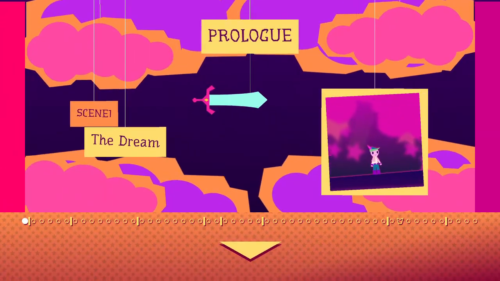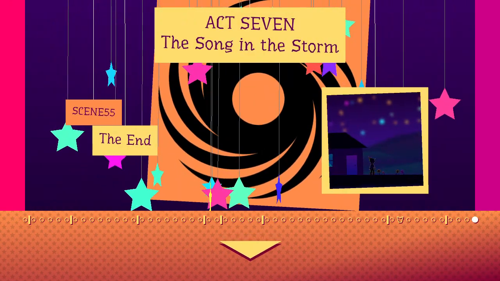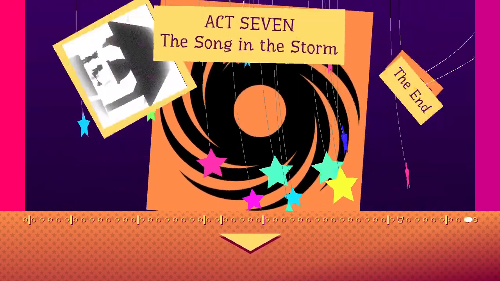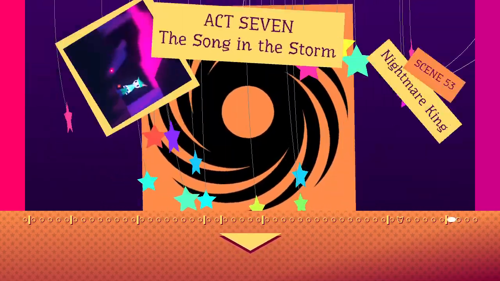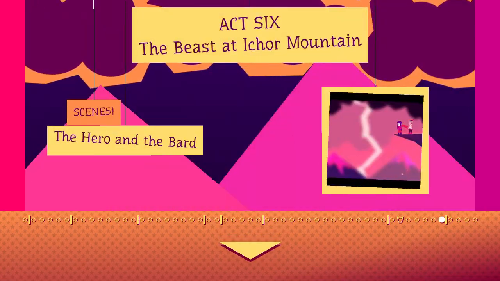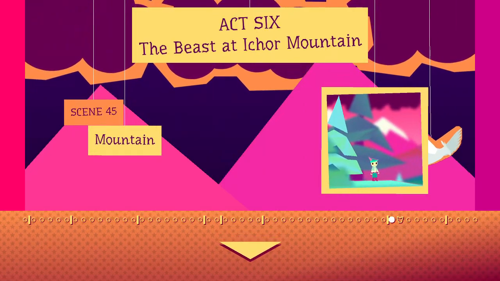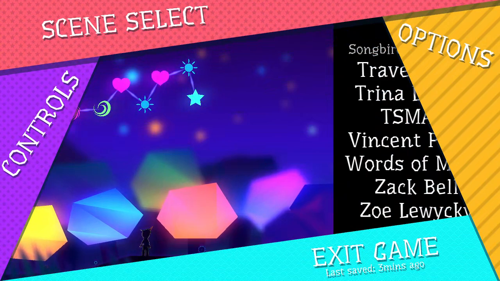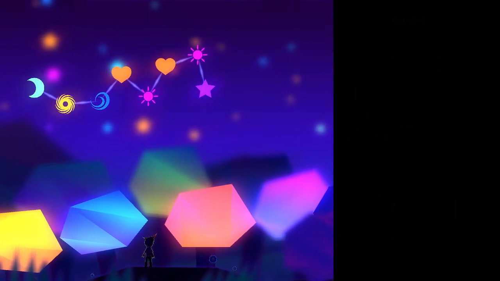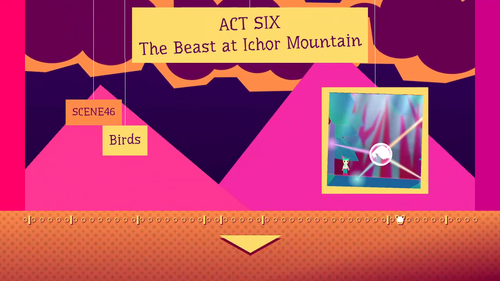What we unlocked last time is this scene select. Look at that, we can go anywhere we want here. We got scene 55, scene 54, and the Wandersong. Oh, look at that, we got a grid down there, and this one's got a funky little shape. This is to tell you, buddy, you missed out on a map. So how do I get there? I want to go there. Yeah, please!